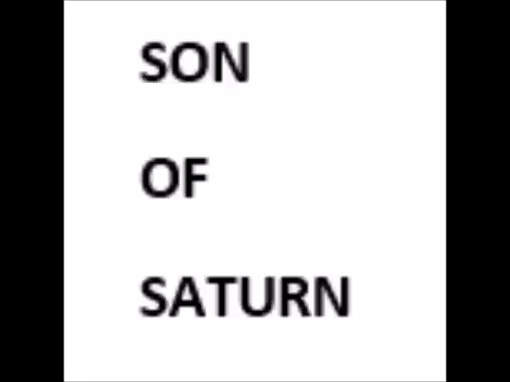However, the son of Saturn, Gulika, has not been given the status of a complete planet. It is kind of a subplanet, and of course we know that the main 9 planets are the Sun, the Moon, Mars, Mercury, Jupiter, Venus, Saturn, Rahu and Ketu, these 9 planets. And of course we also know that Rahu and Ketu are shadow planets. They don't have a physical body. Similarly, the son of Saturn, Gulika, does not have a physical body.